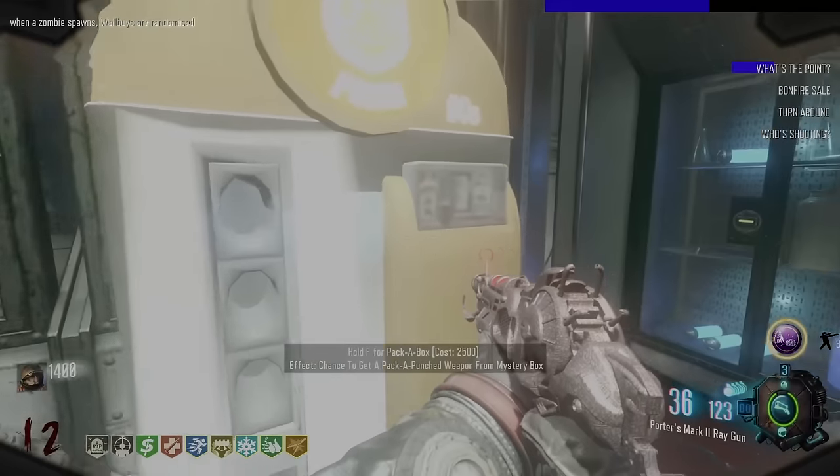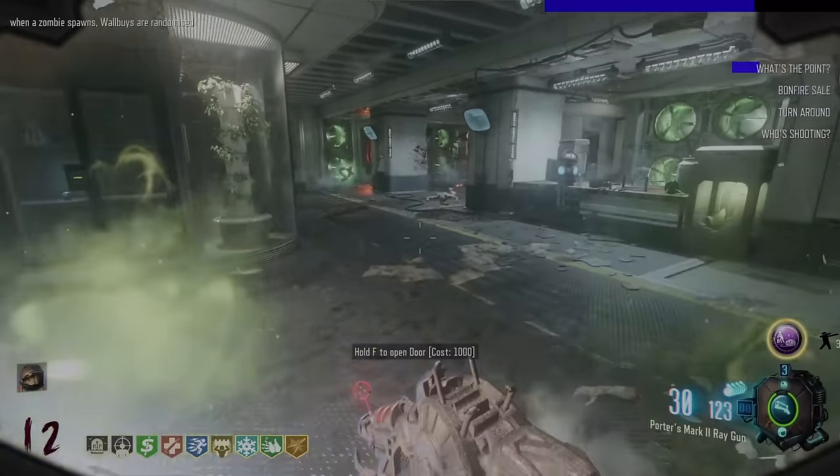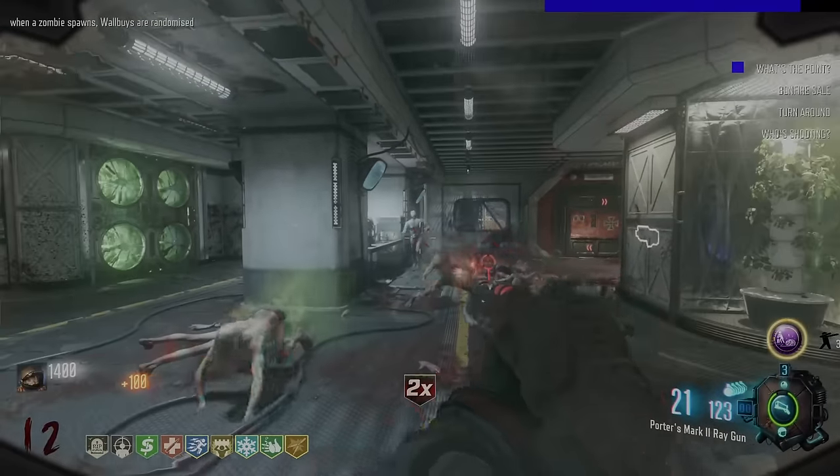Okay, I want to get this Pack-a-Box perk right here because it gives you a chance of getting a packed weapon out of the mystery box. And that is what I need right now. Oh my gosh. Okay, crawlers are trapping me. There's like 500 of them in here.